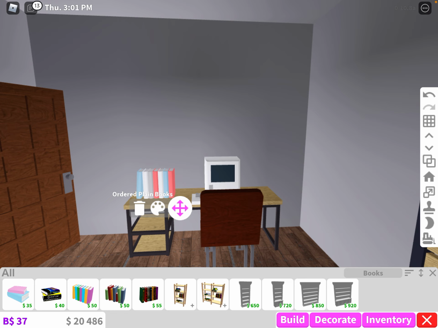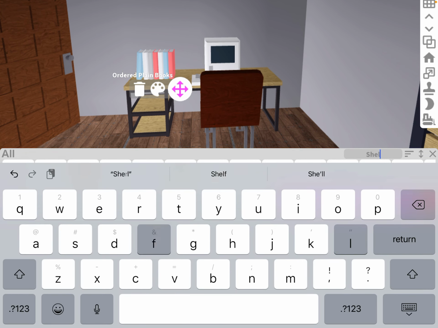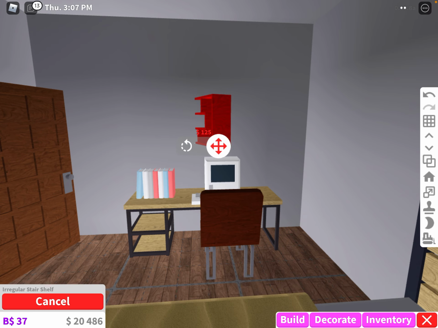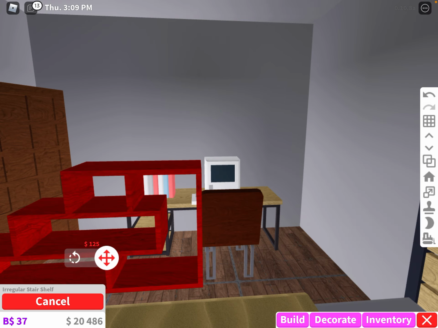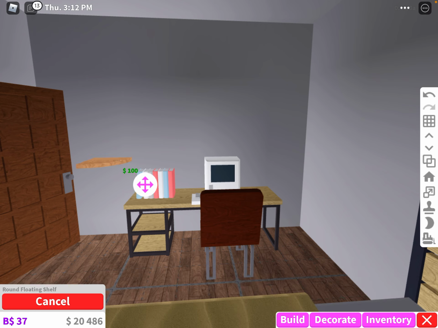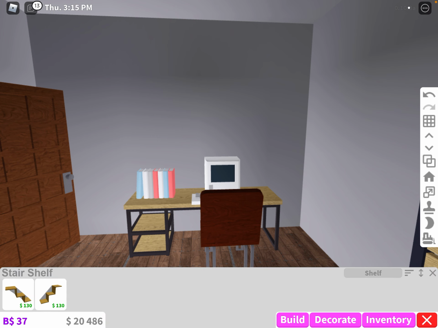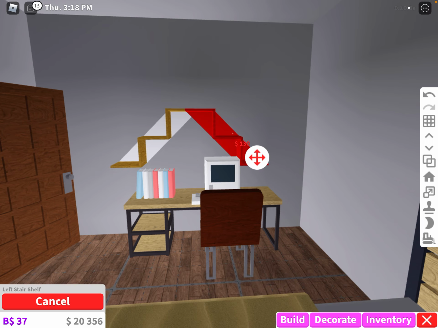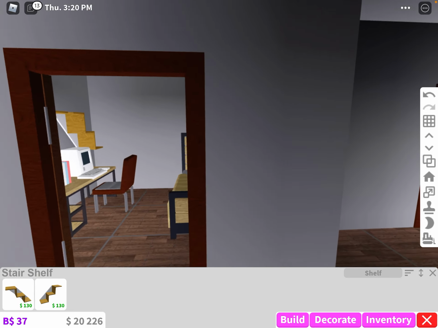Okay, now let's go ahead and add a little shelf. You know, let's go and add a shelf. And we're just gonna go ahead and add, oh, what is this? What is this though? Wait, what? Okay, we're not gonna add that. We're gonna go ahead and add a shelf. No, not here. Wait, this is cool. Okay. 130. Okay. So I just bought this shelf right over here for this room.